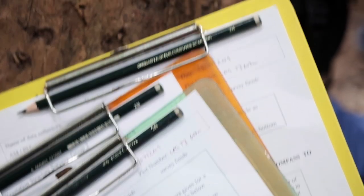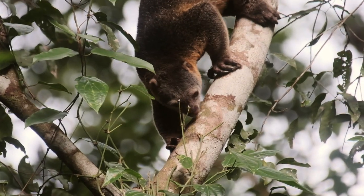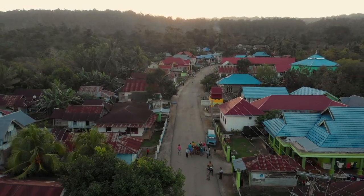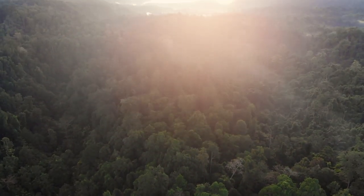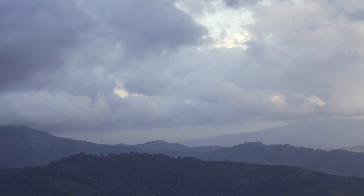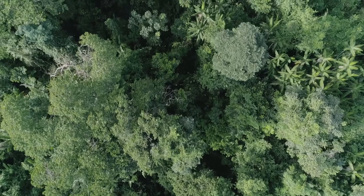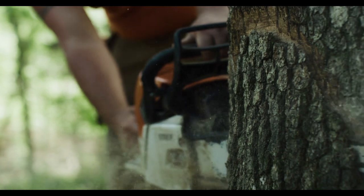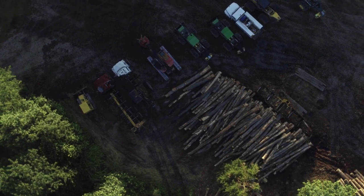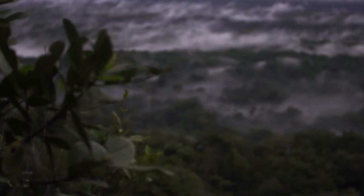Many of our tropical forest expeditions focus on collecting all the necessary biodiversity and carbon data, so that they can be packaged for investment in carbon credits, to generate income for reserve management teams and local communities in exchange for their continued protection of the forest. Lowland forests of Sulawesi and Borneo in Indonesia, the Fiji forests on the islands of Vanua Levu, and cloud forests in Honduras are examples of projects you can join that are helping with reducing deforestation or encouraging reforestation. In Guyana, we are using a different approach by calculating sustainable logging quotas for local people, so that less than 1% of the trees are taken in each block on a 60-year rotation, providing income for communities and protecting biodiversity by avoiding clear-felling of the forests.